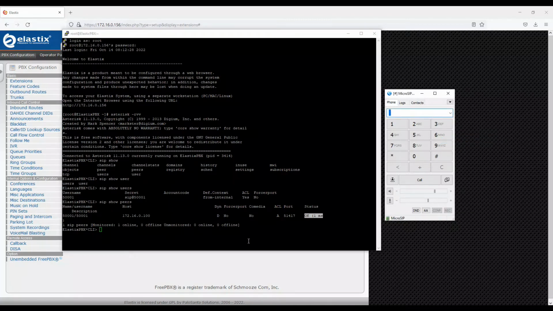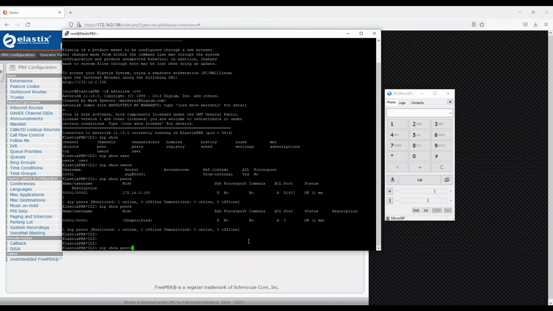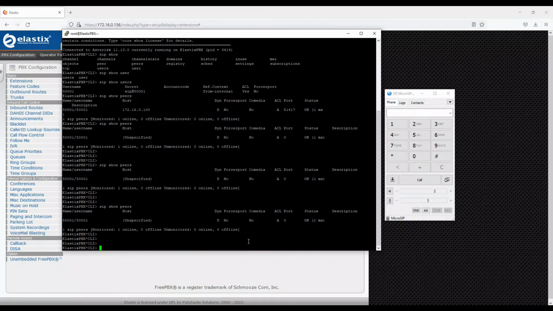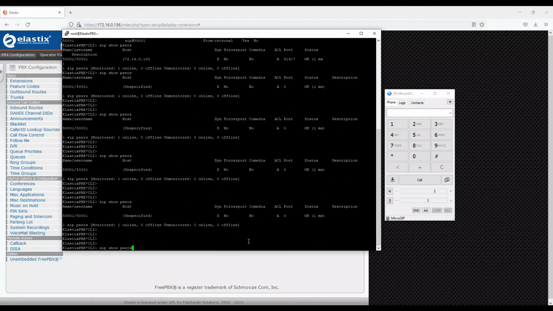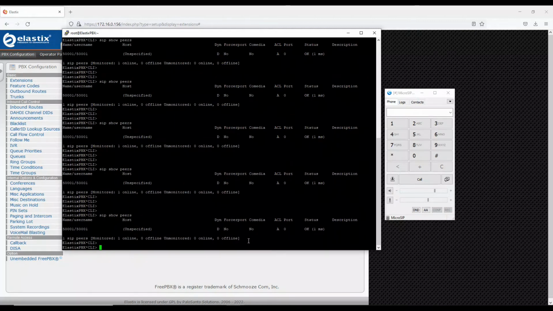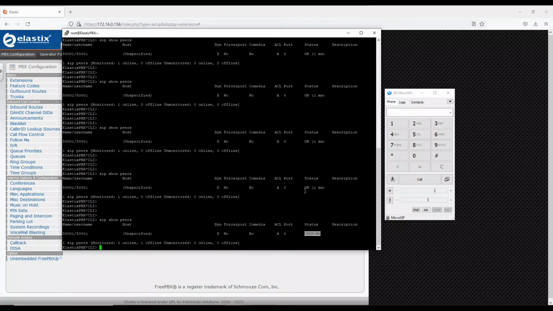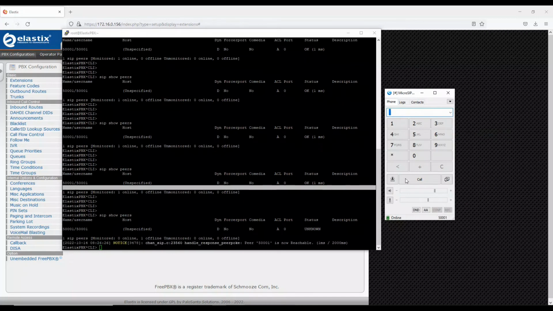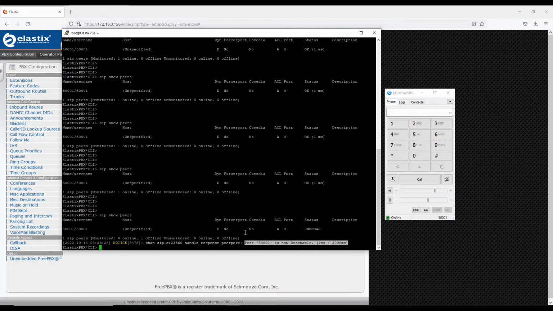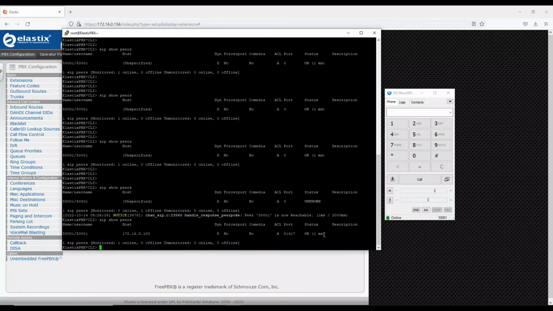If I disable the registration, it should go offline. Okay, so if you see, right now the status has changed to UNKNOWN from OK. So this is how you get to know if the device is registered or not. If I make it registered again, the status should come back online. It says 1 sip peers monitored, 0 online, 1 offline. This is the earlier message, and the latest message we have got is peer 50001 is reachable, 1 ms, 200 ms. If I enter the command sip show peers, it should show me the status back to OK and the IP address of your device.